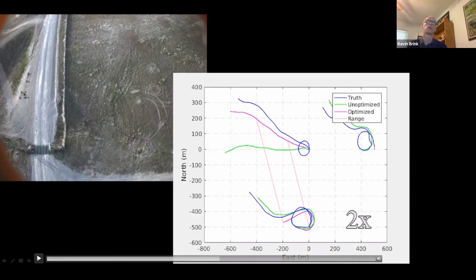Okay, so the question was, how does the number of keyframes affect graph optimization? Does the backend slow down significantly at some point? At some point it will, but in terms of the graphs we were showing, I believe that there were approximately 300 edges involved in the graph that you saw in the video. At that level, a lot of processors can turn the crank on that pretty well. So obviously, as you go up, it will start to get involved. That's where looking at time history and choosing to marginalize and prune stuff out could become really handy.